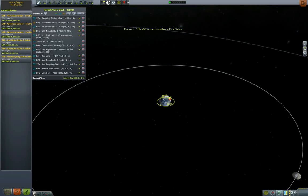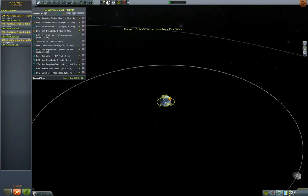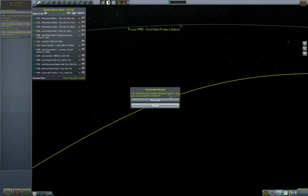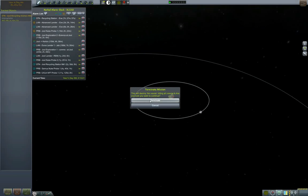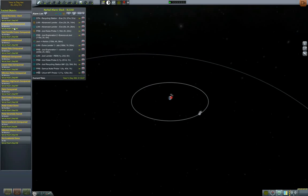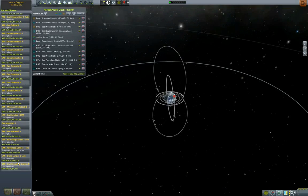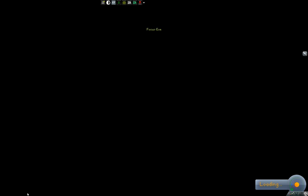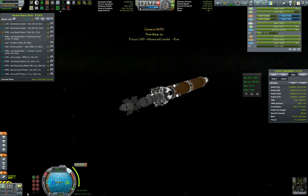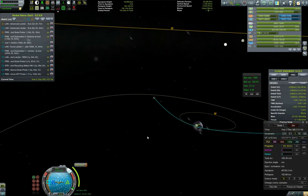And now, it was the time that I switched to the recycling station that was supposed to be going around Eve. However, I was affected by the NaN bug. And also, some of my ships have disappeared. So I'm terminating all the debris now, because I realized when you get to the point where you have 55 flights, strange things start to happen. So I did a massive cleanup, and unfortunately I had to terminate also the Eve recycler. I'm sorry for that, guys. If I was to continue with that one, it would probably kill my save completely. So I had to make a hard call and just terminate that one, as hard as it was. Nevertheless, the Jool one is still doing well, and it's en route to Jool, so at least we'll be able to see how that one will perform.